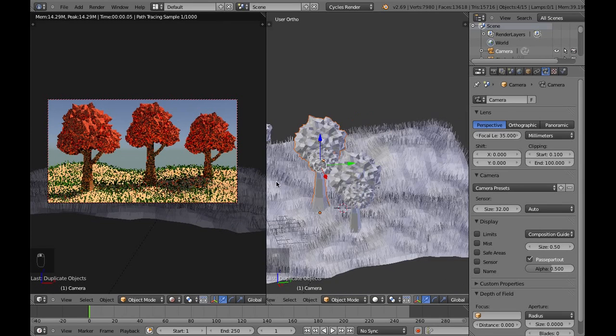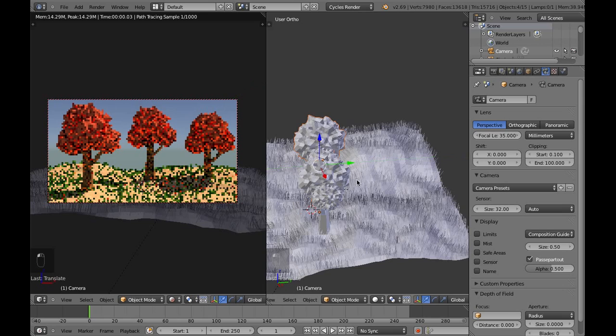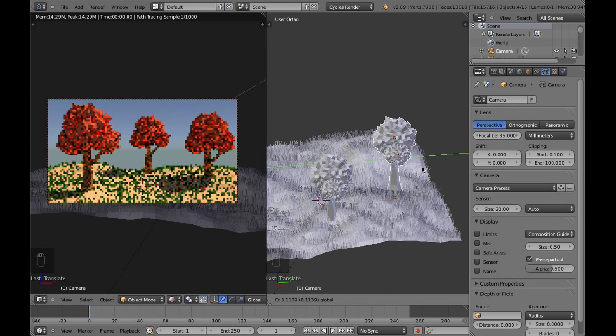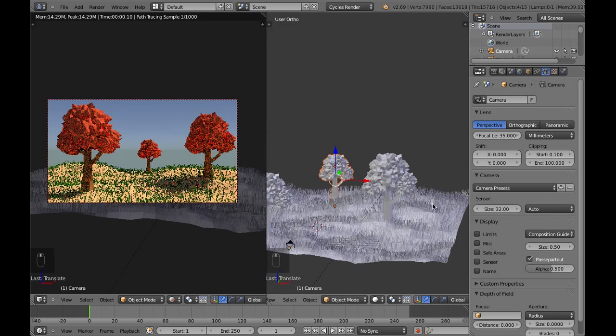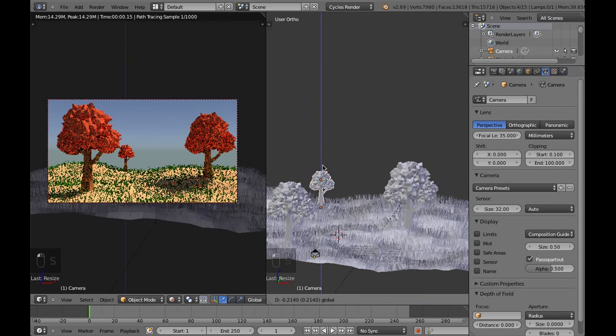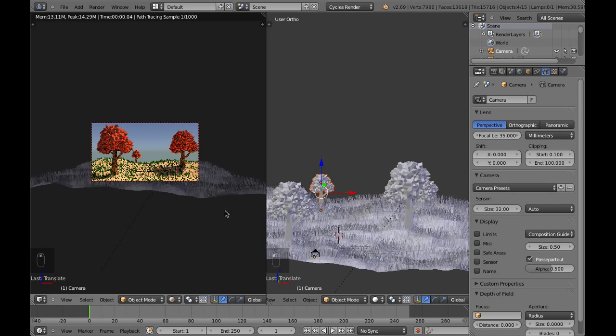Alright, my trick, go ahead and Shift D another one. My trick to making them look like they're really far away, when really my scene's only this big, is to bring it over and then scale it down. Then you just drag it down until it's inside the mesh, and until it looks good. I mean, you just gotta play with it. We'll bring it over here a little bit. Maybe shrink it down a little more. Yeah, something like that.